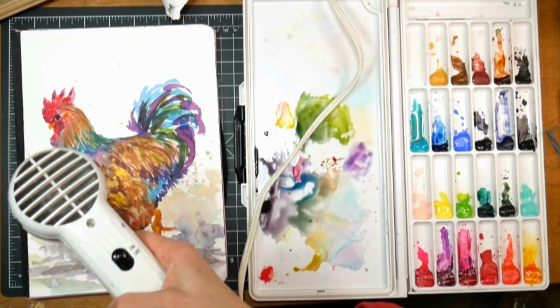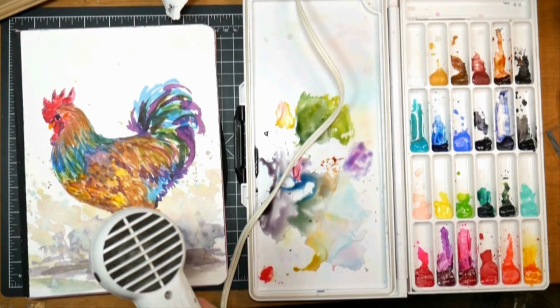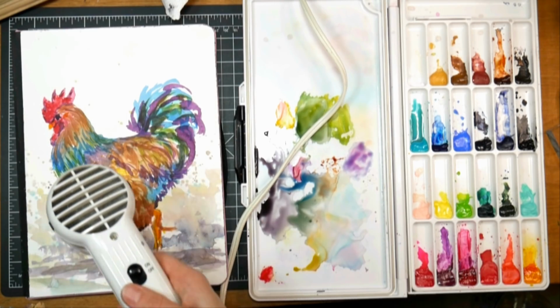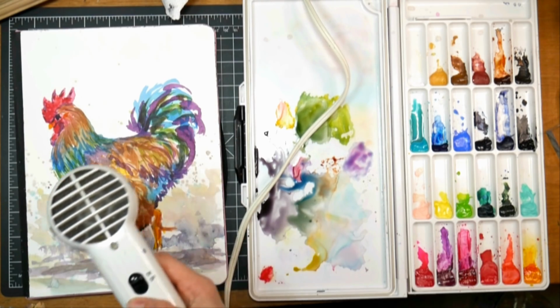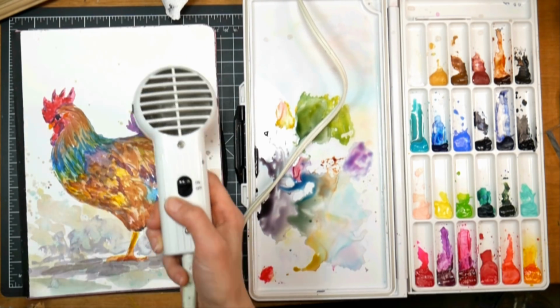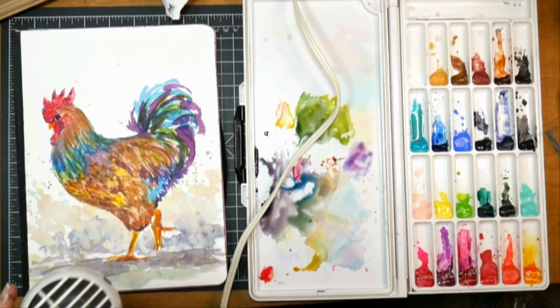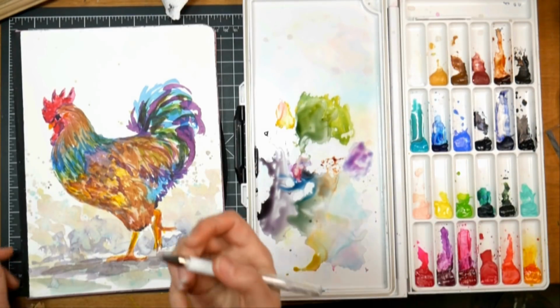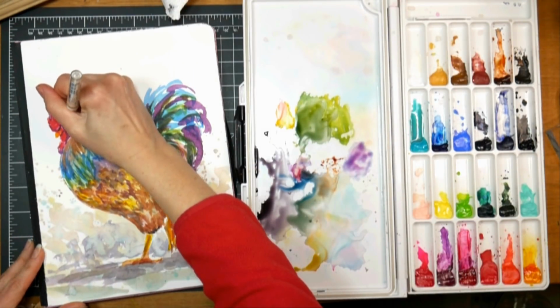The other one I like, and I don't have it right in front of me, is the Posca white paint pen. I like that one too. And if you can't get either of those, the Jelly Roll number 10 or number 8, I prefer the 10, can be found in pretty much any craft store in the United States anyway. I'm not sure about other places, but you can find the Jelly Rolls in craft stores, so that's nice.